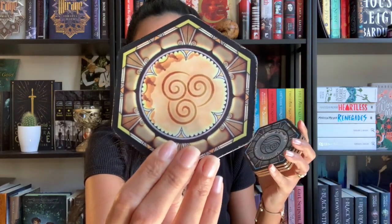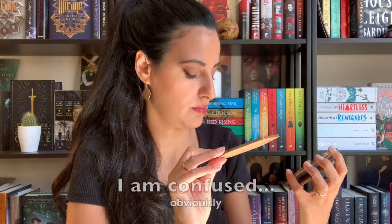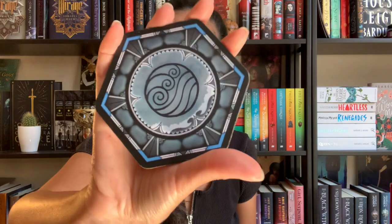So here is what I think is earth. This one must be... wait a minute. Okay, so this is fire for sure. And I'm probably an idiot, but I was wondering which one is air and which one is water. So probably, okay, so this must be earth actually, right? I haven't watched Avatar, in case you can't tell. Well, this looks like water and this looks like air, but I have to check because I probably just made a fool of myself. So forgive me for my lack of Avatar knowledge.